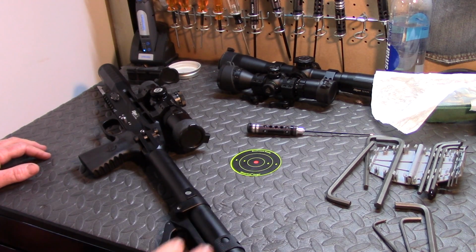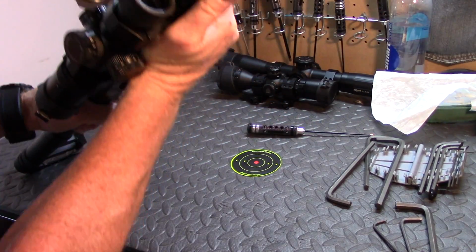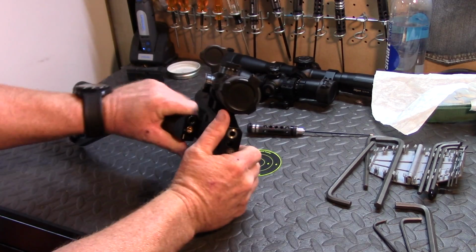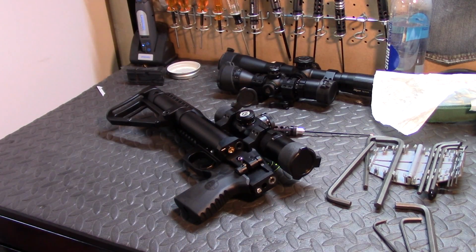Today we're going to talk about the regulator on the Leshiy. These just came in to the United States a couple days ago, and it's a very exciting, very cool gun, well built. So I'm not going to get too much into the review of it. I'm just going to really talk about the regulator right now in case you need to adjust it.